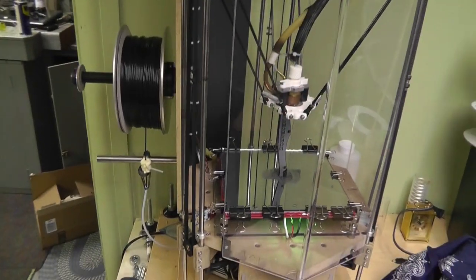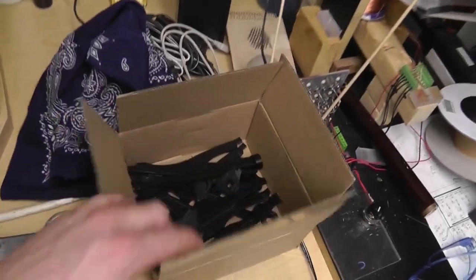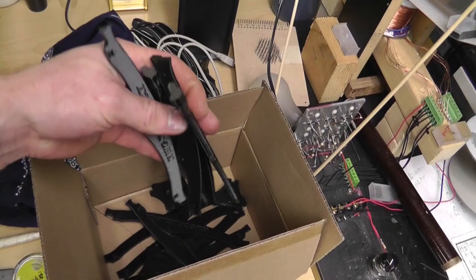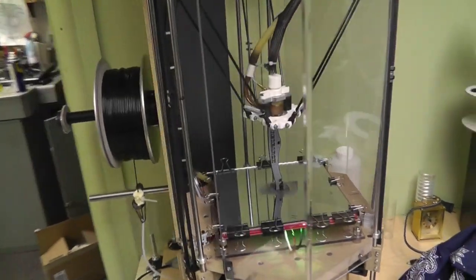I plan on using this 3D printer. This is what it's going to start out looking like, and I'm printing these all for the conference, but one of these is going to be for the build-off. I'm making them in black now and they look fantastic. That's my plan — I'm going to use all this junk I've got laying around here and build something cool. There's also a little surprise that I'm not going to tell you about. It involves me and Tin Man.